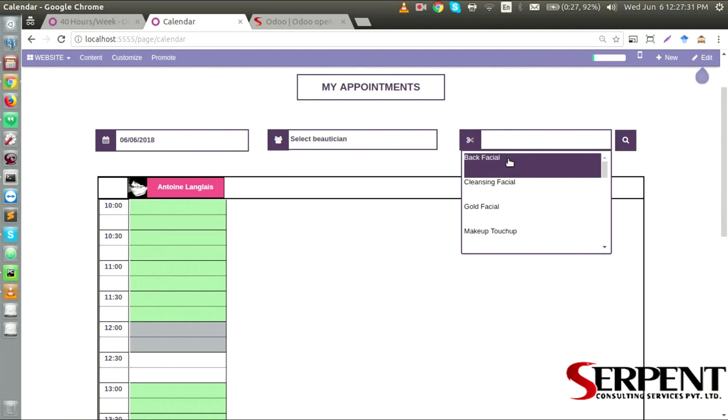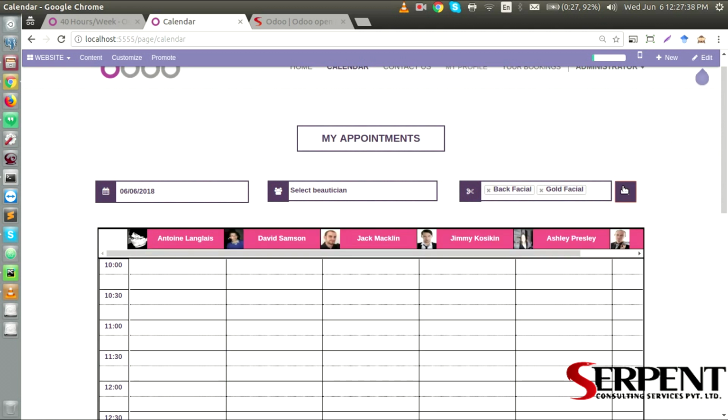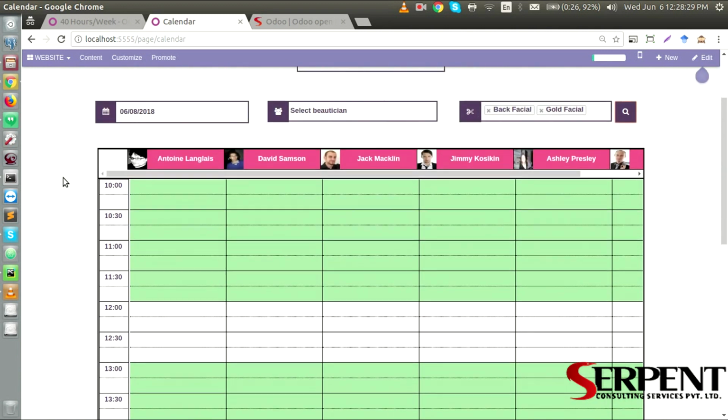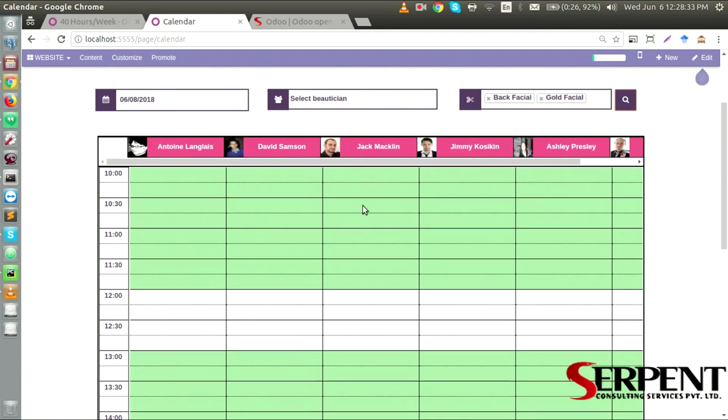If they want to search for a specific service, then they can do a search like that. Click on the search button, and as per the services, the beautician will be displayed. Because as you know, we have already established earlier that as per the skills assigned to the beautician, they will be able to perform the services. So whichever services you want to search for and define here, all the beauticians who can perform those services will be displayed in here. You can select the date, of course. As per the date you select, you will get the time slot and the calendar for that time and date. As you can see, for this date there are no bookings done, and you can do the booking from here directly.